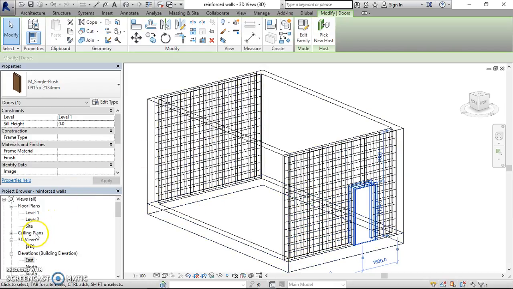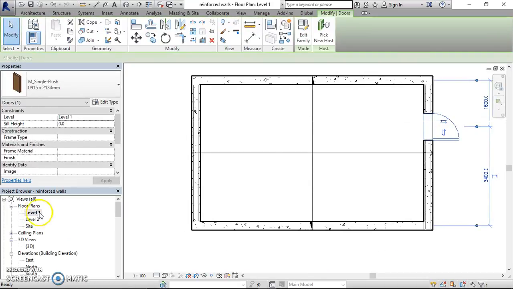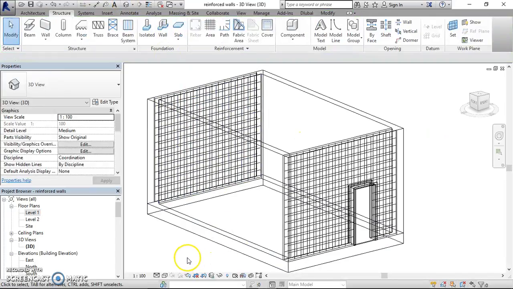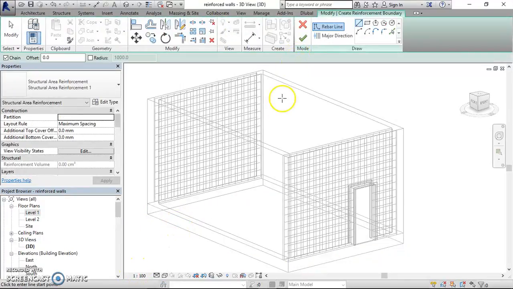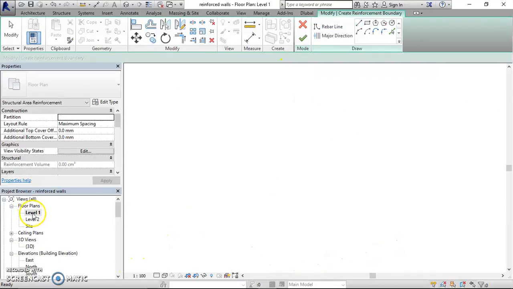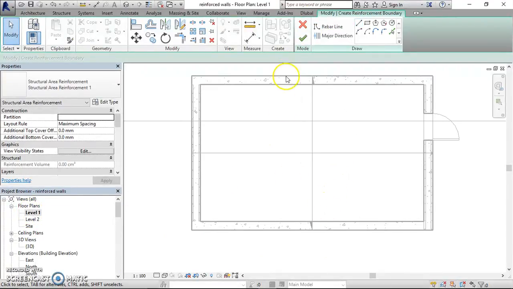Next thing is to reinforce the slab. I will stay in 3D view. So the slab is the same procedure. Again, the area reinforcement tool, and again choose the element. And okay, now I change to the floor plan view, and again choose the boundary by picking lines.